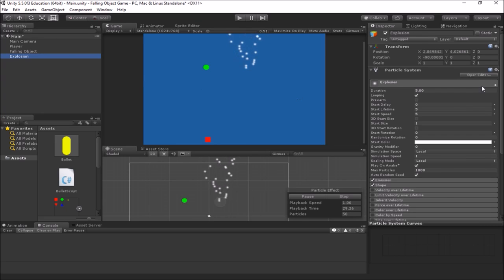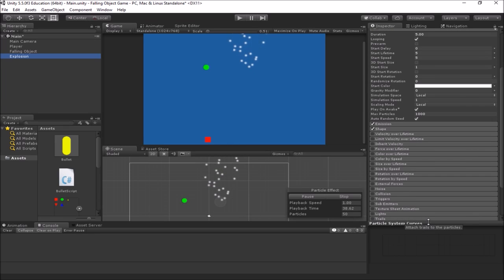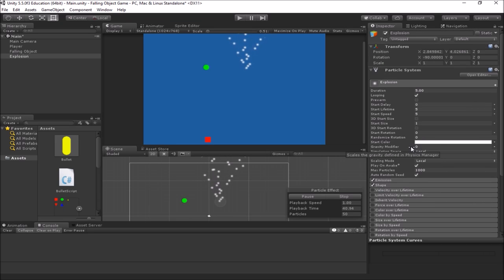And then over in the inspector here, you'll see that we have this particle system component that we're going to be working with. And there's lots of different settings in here. We can really fully customize this into so many different things. We're going to start here with duration. Duration is how long this particle system emits particles. We're going to turn this down to lower than 5 seconds. All these numbers are in seconds when you type them in here. So let's make this maybe a 2-second duration. For now we will leave it looping so that we can see what it's doing as we're working on it.